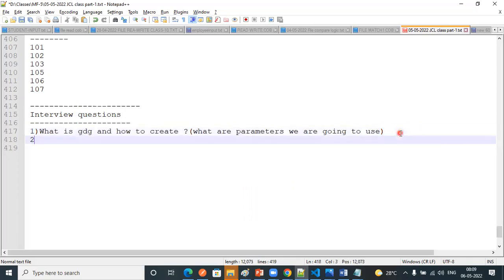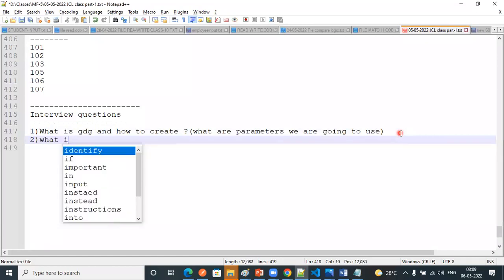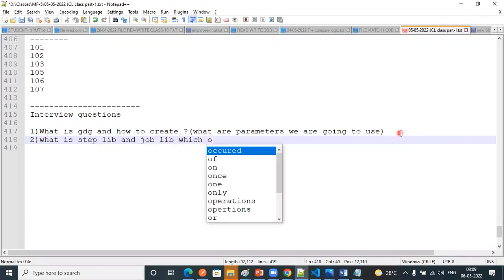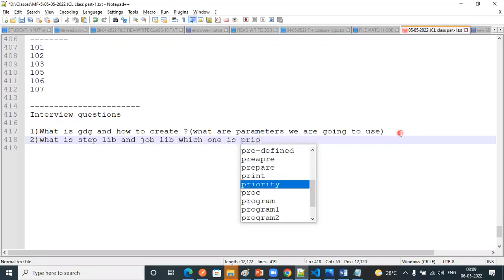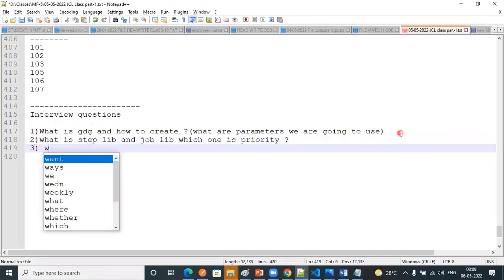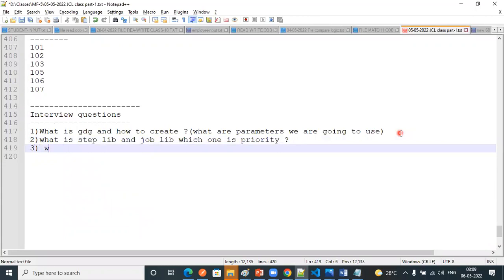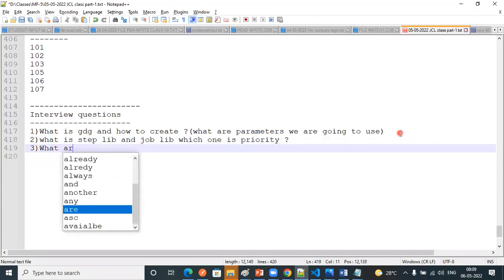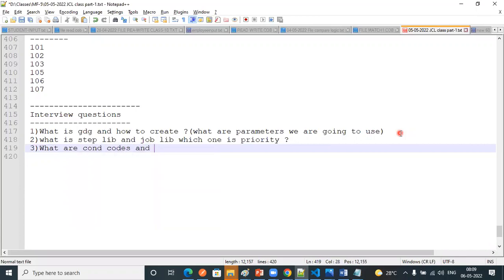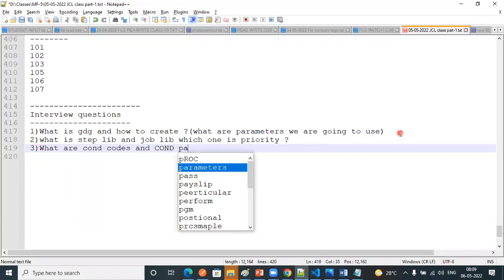Next question: what is STEPLIB and JOBLIB? Which one is a priority? Next: what are conditional codes, and what is the COND parameter?